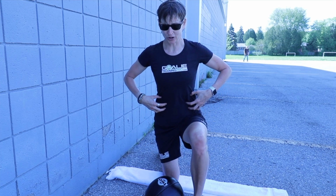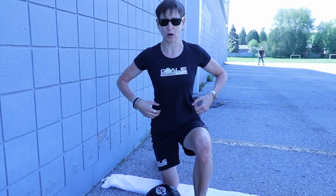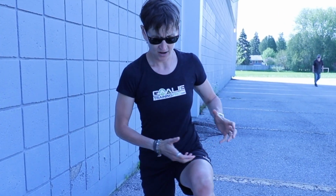So start slow, get the pattern, make sure you're thinking about engaging your abdominals, not bracing as hard as you can, just turning them on and getting that head and shoulder rotation as you go for some quick, powerful passes.